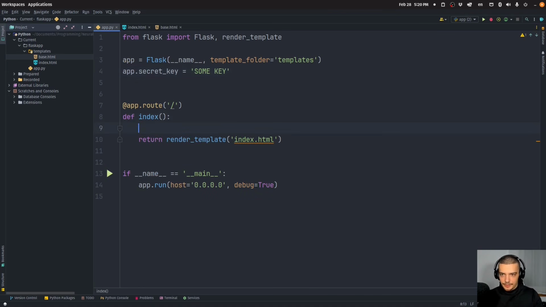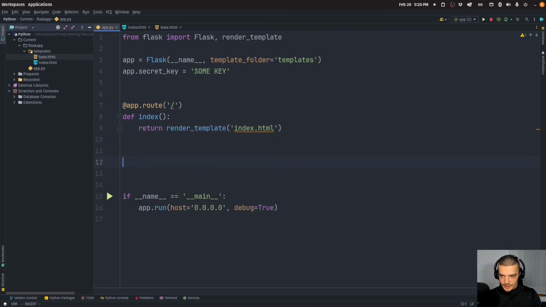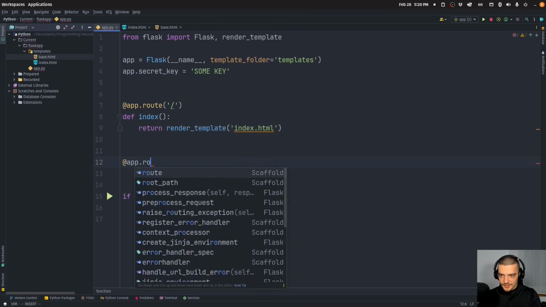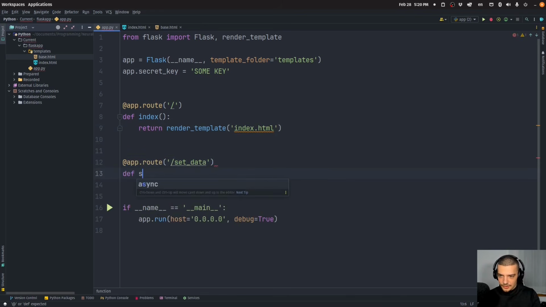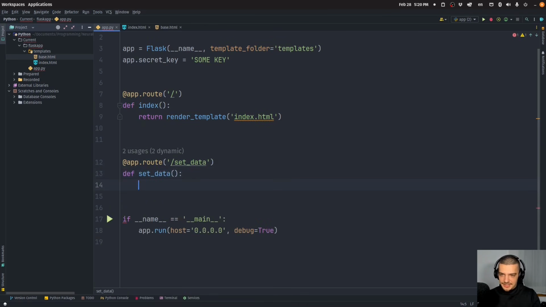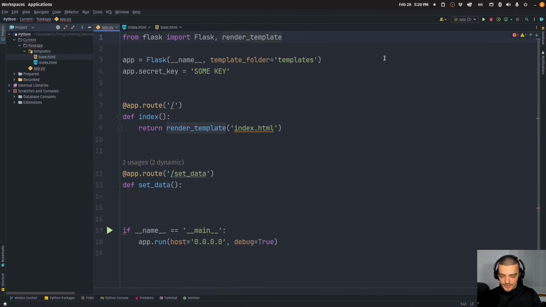So, for example, if I want to do this in the index endpoint, or actually let's create individual endpoints for all of these things we're going to talk about here. Let's do /setData. And let's call the function here setData as well. And what we want to do here is in the session, and for this we need to import from Flask import session here. In the session dictionary, you could say, we want to set now some field to something. So for example, I can go and say name equals Mike.